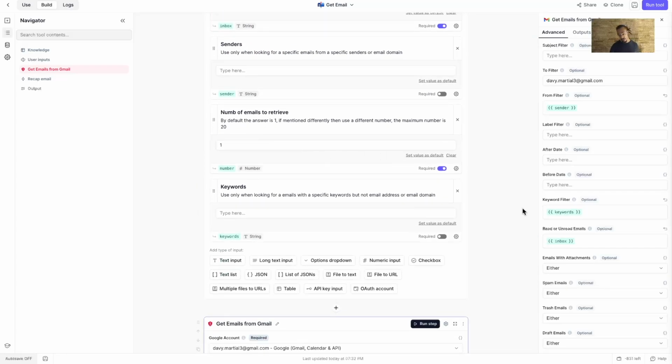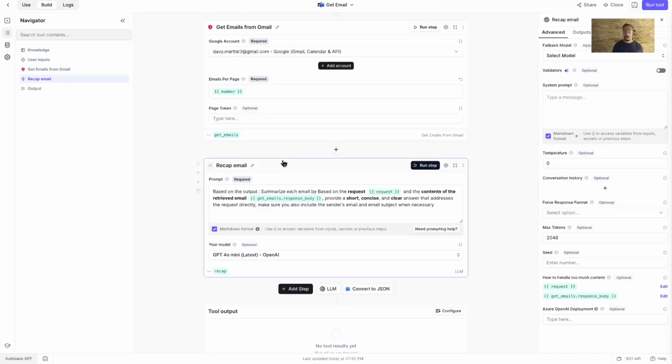You are able here to add your own filters as well. For example, if you often look for emails based on a certain date, then you can add an input about a date. And here you would just map it out with the input directly in the right input field. So this is how it works.